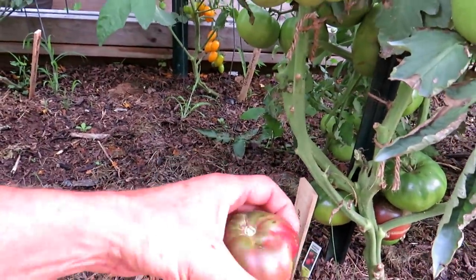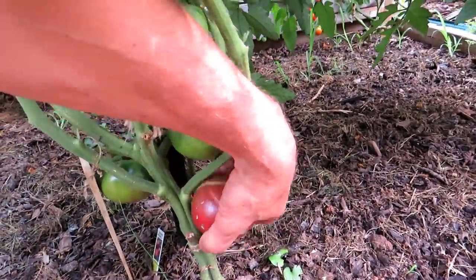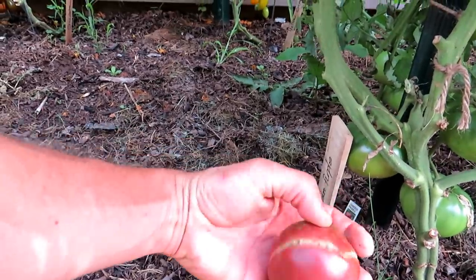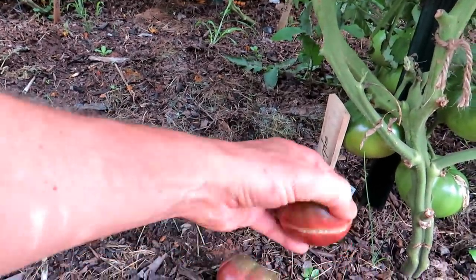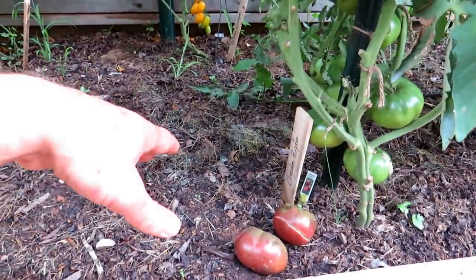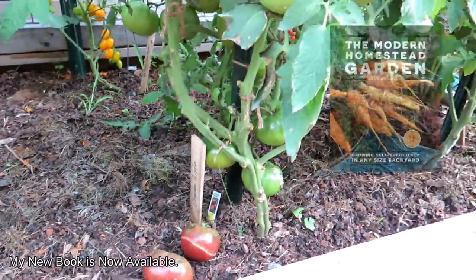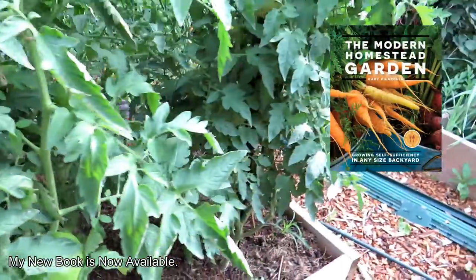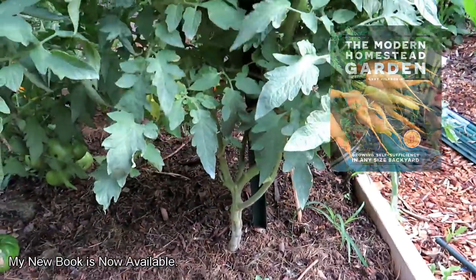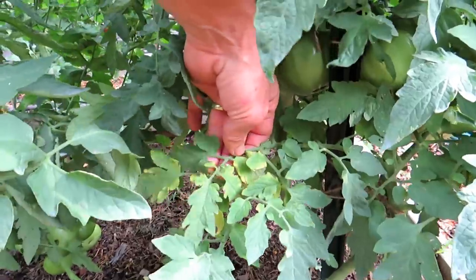Just pulled up, smashed that one coming out of there. But I'll make some tomato and cucumber salad today. Not the nicest looking fruit. They crack; all the rain will cause your tomatoes to crack a lot of times when you get downpours. We get thunderstorms here all the time now. But I'm gonna cut these up into a tomato salad for lunch today. Cucumbers, some onions. Even though they failed in my garden, I'll be using the ones that formed bulbs on them. That's nothing to worry about.